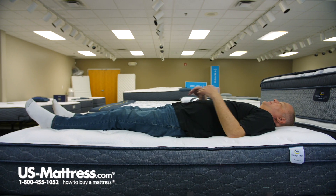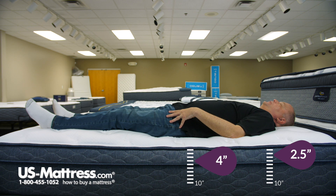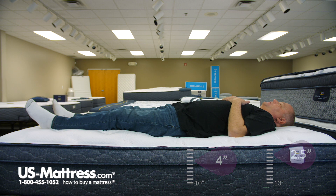For the price point it's a pretty good edge. On my back I have really good back support and no pressure points under my hips or my shoulders. I typically prefer a mattress like this that's a little bit on the softer side, so if you're my body type I think you'll do good with your back support and I think I could sleep comfortably on this mattress.